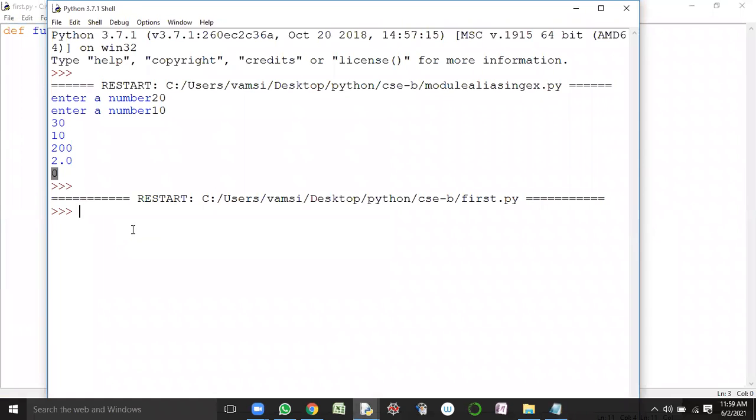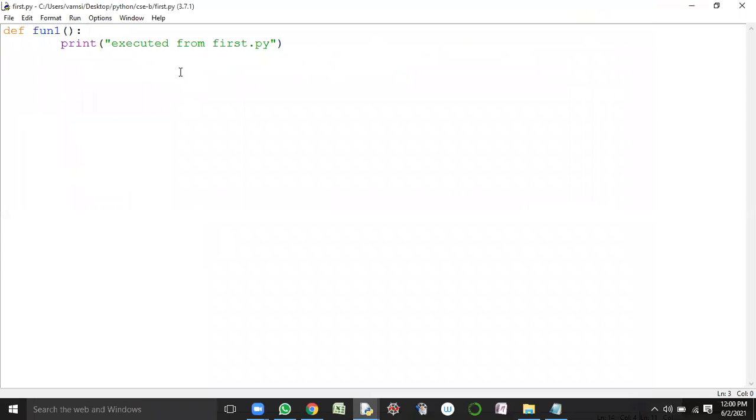Then run the program. Are we seeing any kind of output? No, sir. Reason? Why is it not showing executed from first.py? There's no function calling statement.